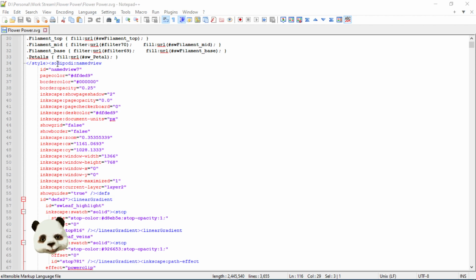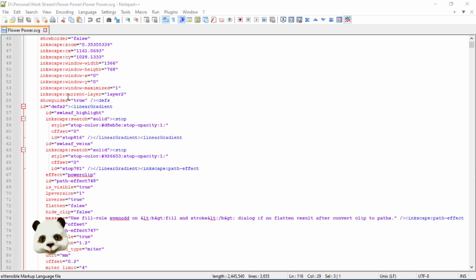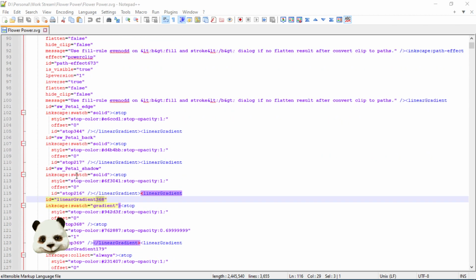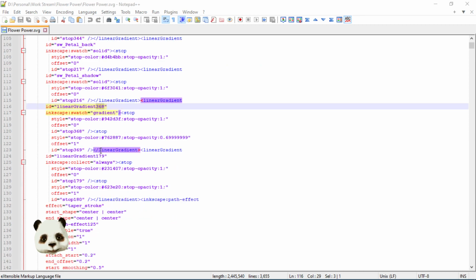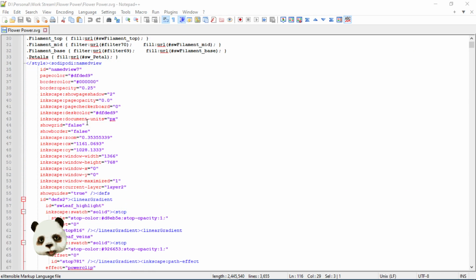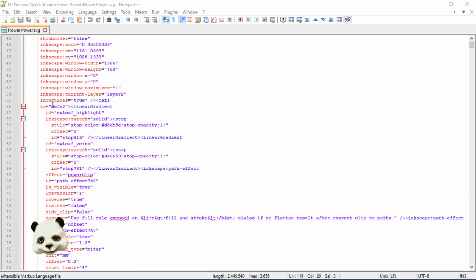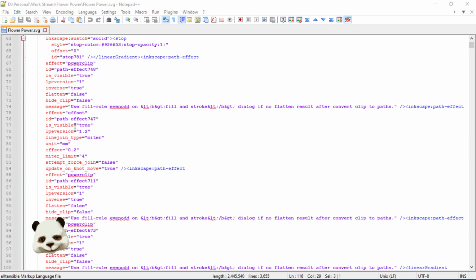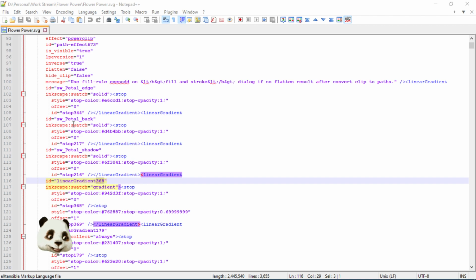Yeah, but I suppose this is a remnant from the Sodipodi era, where they followed the same coding standard. But technically what we do in XML translates into this, although this adds a whole lot more code. But if you need to find it, usually you will find it here in the defs. But this formatting is so weird.